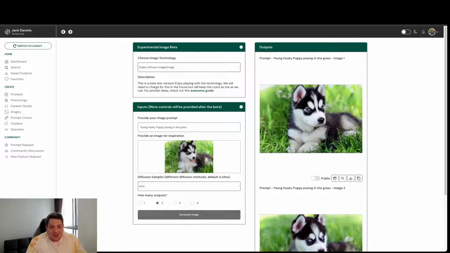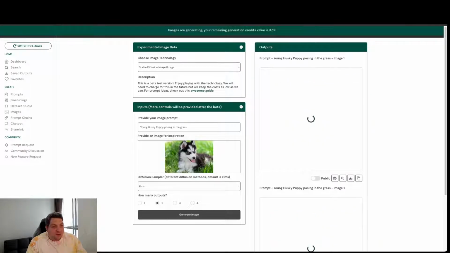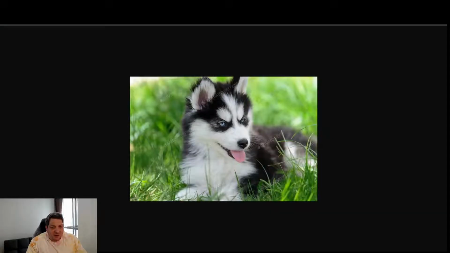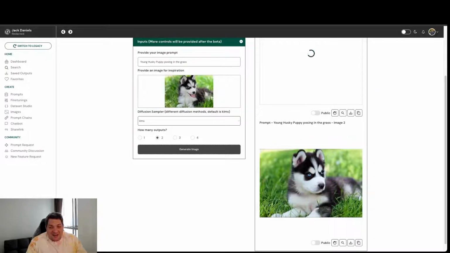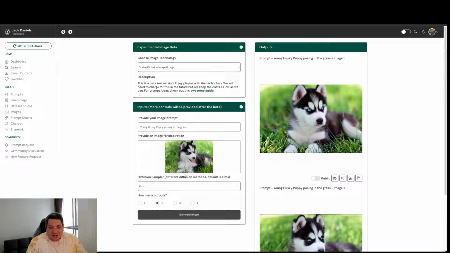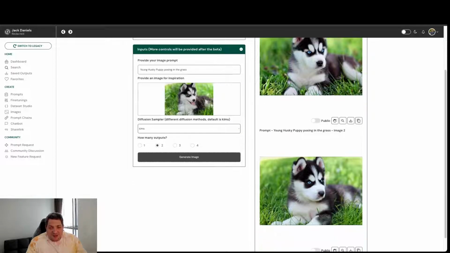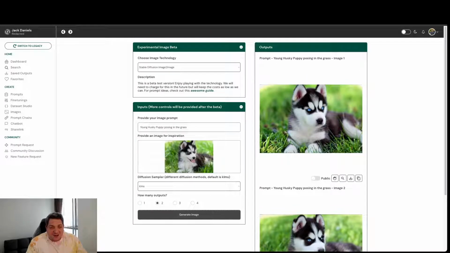So we can do generate image, and I will just show you what this looked like from the stock image website so you can see the actual image blown up a bit better. This is the one that we are uploading and we are asking for variations of with the image to image technology. If we come back to Riku, we can see this one looks a little bit younger and this one also looks younger than the original. So this is pretty incredible technology. You can use it for getting variations on a number of things.